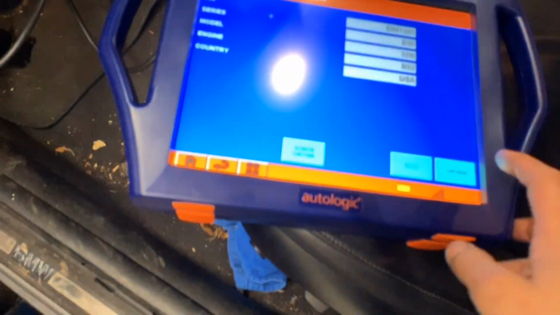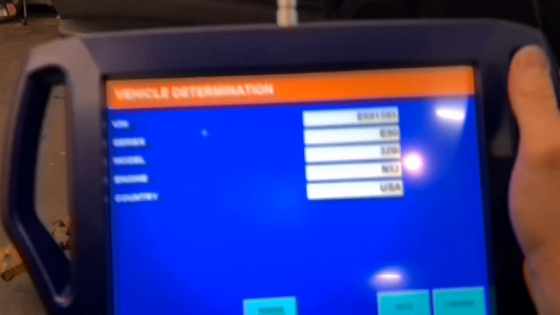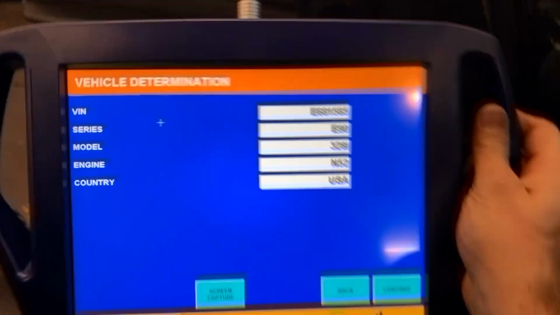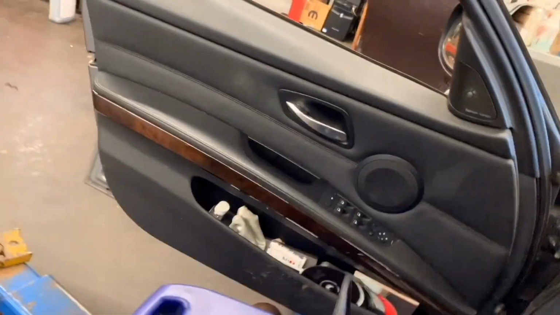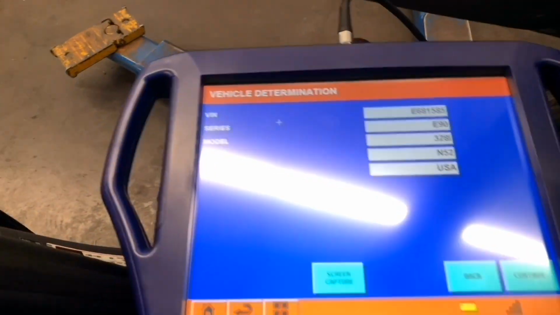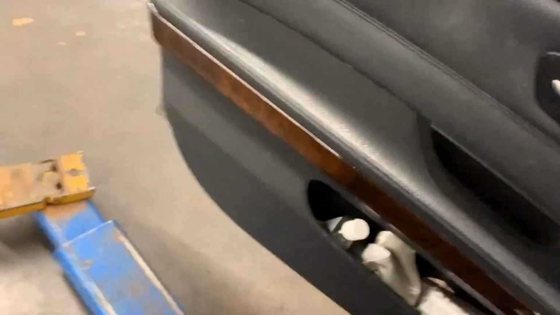All right, so I'm doing it with the... Let me get seated on the car and show you guys what I'm going to do. It's a little hard to... This one doesn't have a... How can I do this?